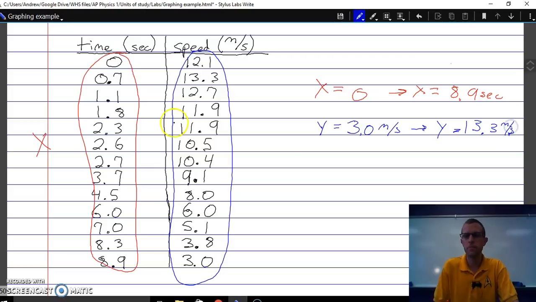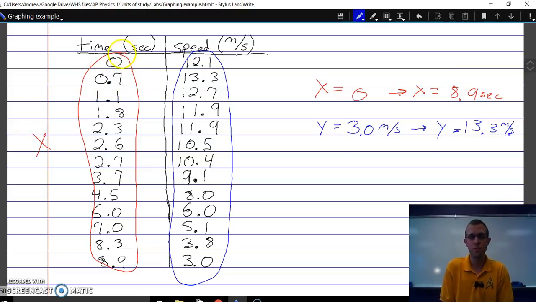meters per second. Okay, so our scale then needs to be a scale that will allow us to get all of our data onto our graph. Now, a mistake that I see commonly when people are first getting back into it, maybe they've forgotten from their math classes, is to go ahead and number the x-axis just with each one of these values.